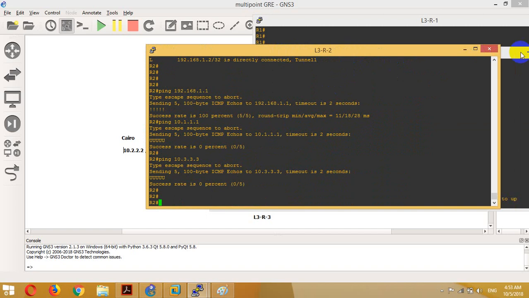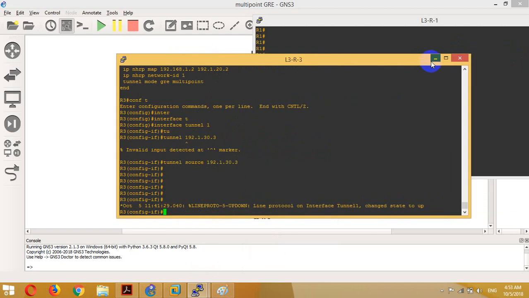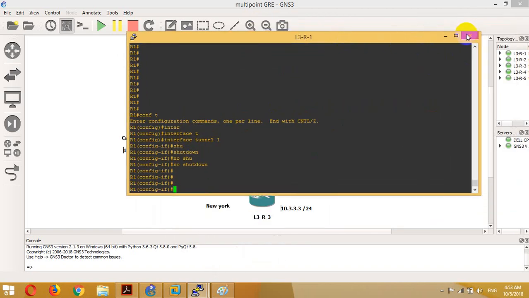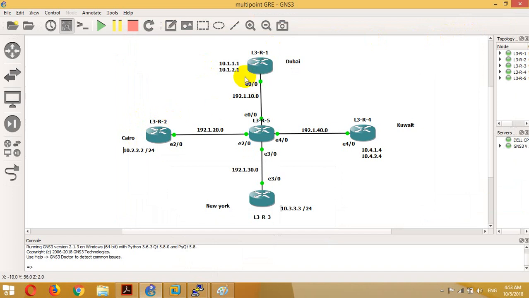What could be the reason, guys? Do you know why? What is the issue here? The issue is that I already distributed 10.0.0.0.